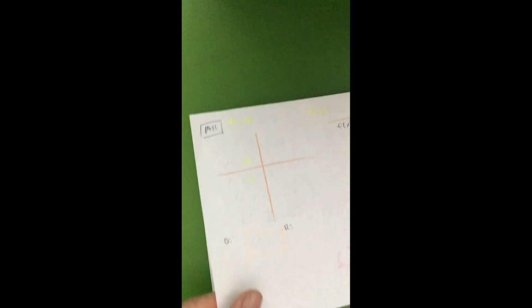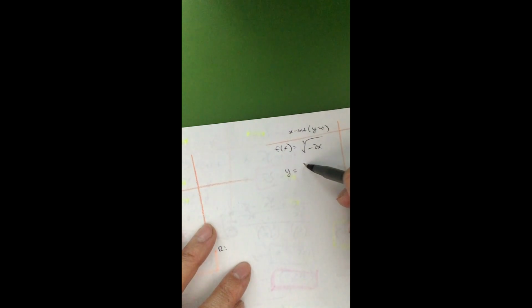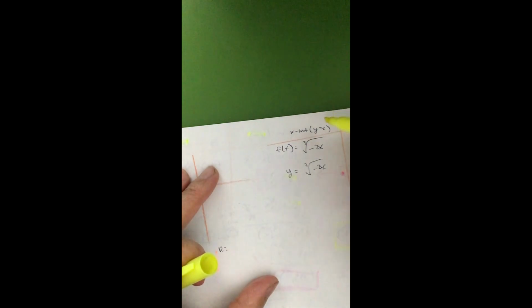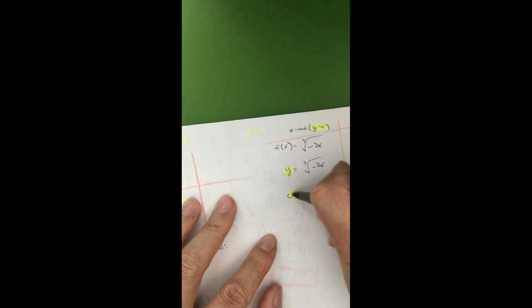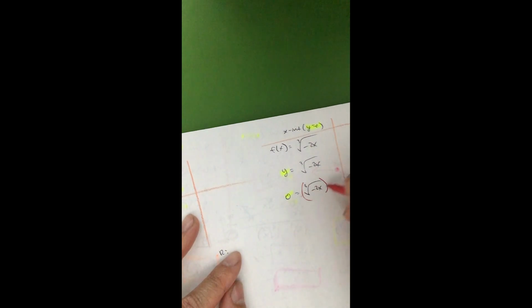All right, A11 here. F of x equals the cube root of negative 2x. Let's change it to a y. Substitute y equals 0, and then I'm going to solve for x here. You'll notice that there's nothing in front, that would be multiplication. Nothing below, that's division. Nothing over here, plus or minus. So we're going to do the opposite, which is the power of 3.